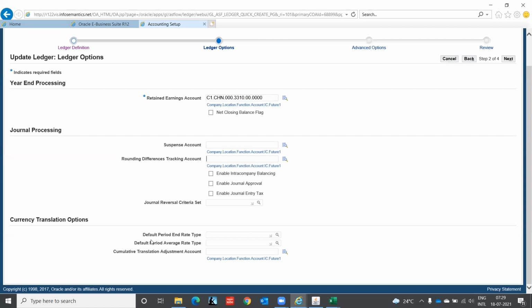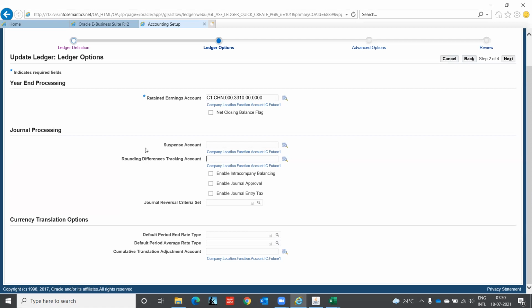The next option is the revaluation. Revaluation is for account balances in the foreign currency at the end of every month end, because we are using a monthly calendar. If we use a weekly calendar, it is at the end of the week. You may have balances in the foreign currency in any account, and that is all related to asset and liability accounts.